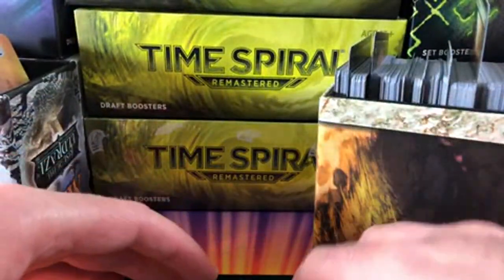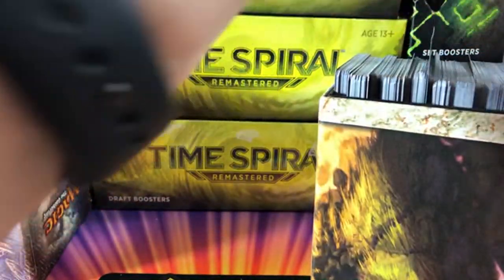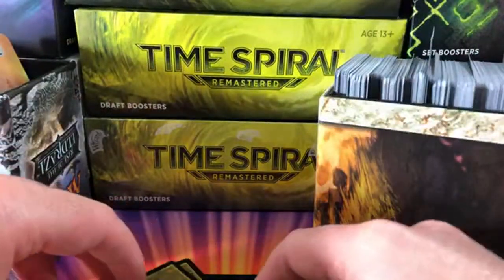Two, three. David Cruz says, what's a better booster, Throne of Eldraine or Core 2021? I'd probably say Eldraine has more good stuff in it. Time Spiral is pretty good, way better than I was expecting.